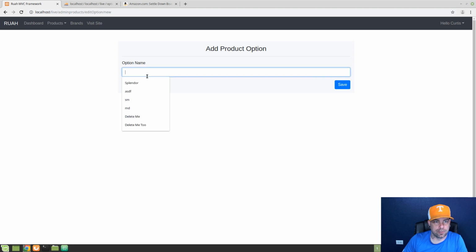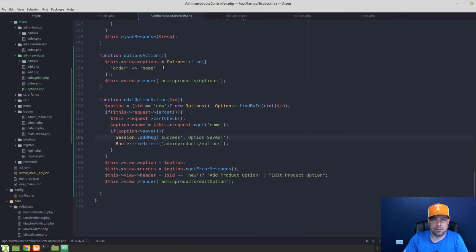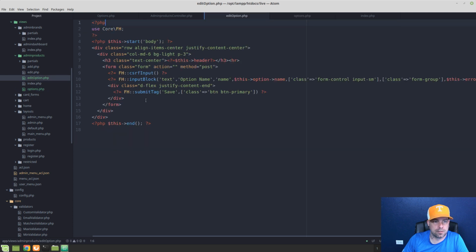So if I add another one called small, does that option already exist? Let's add a cancel button right here that just takes us back to the options here. So I go to edit options.